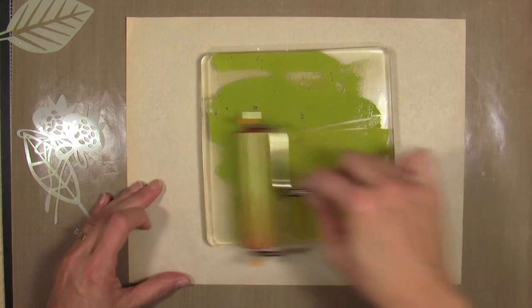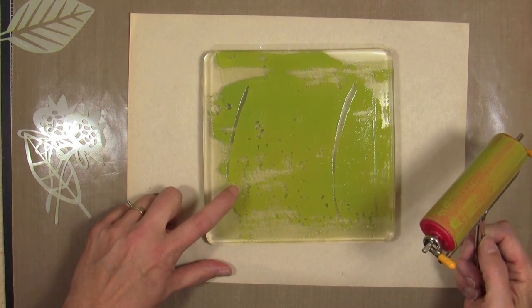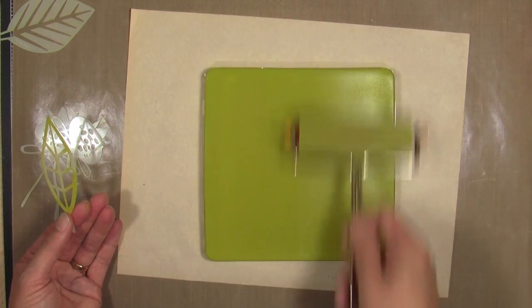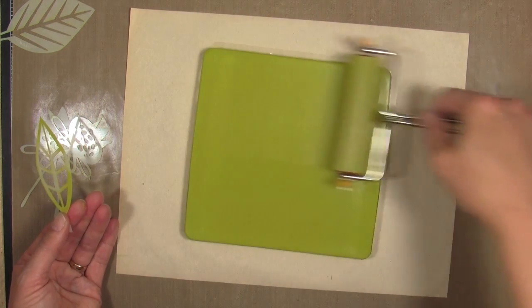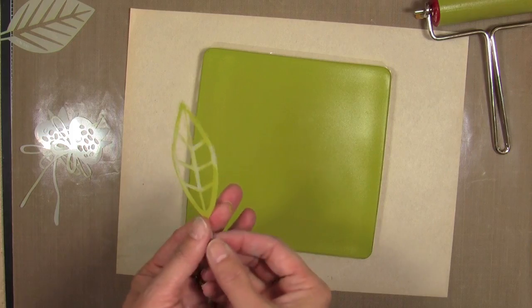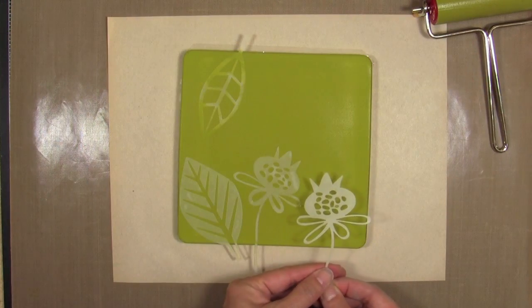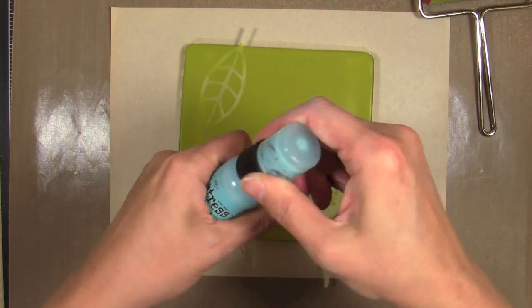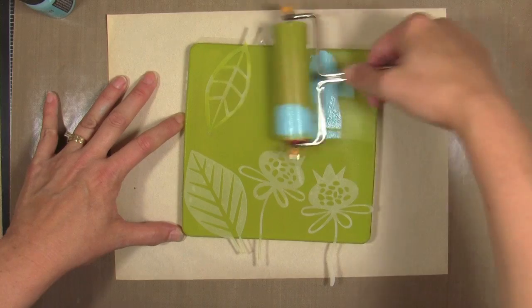Now I've moved on to some distress paints and it did bead up on the surface. I tried washing the plate with soapy water and drying it, then applying the distress paint again, and it just still beaded up on me. But I noticed that as I let it sit there on the plate a little bit as I was brayering and the air kind of started drying that paint, it started to get tacky and more creamy and smooth, smoothly finished on the plate like we would expect a regular acrylic paint to do.